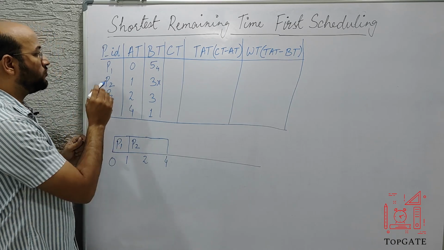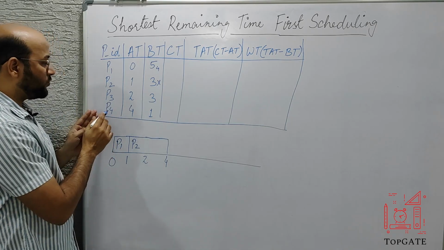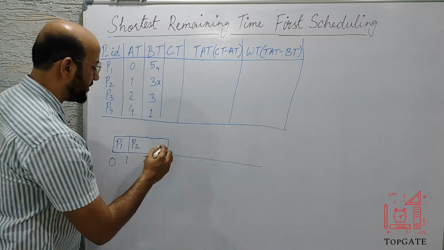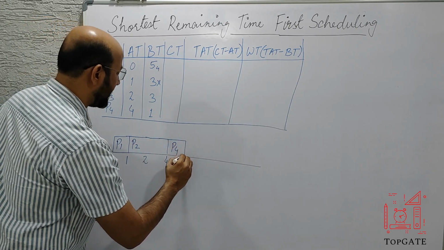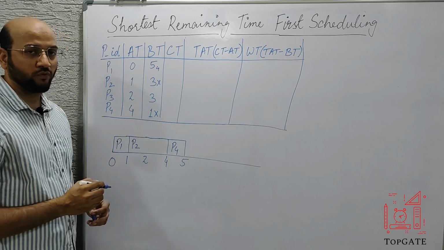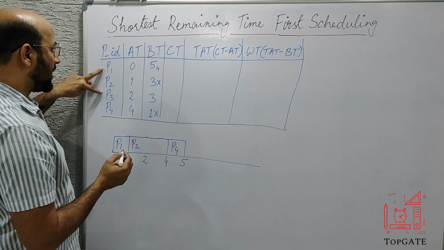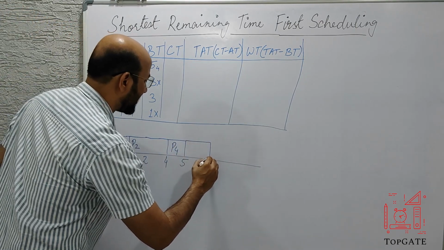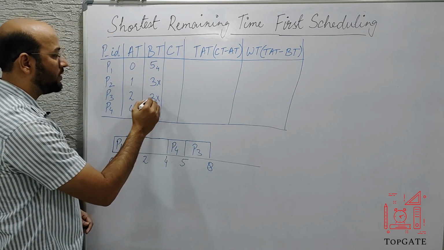So right now in the RAM we have P1, P3 and P4, and out of these 3 I'll see which one is the shorter one. P4 is the shortest one, having only 1 unit of burst time. So obviously P4 will take over the system, start at 4 and complete its work at 5. It will also terminate and go out of the system. Clear? So now at time 5 we have P1 and P3 in the RAM. Out of P1 and P3, P3 is the shorter one, so it will take over at 5 and complete its work at 8. So it will also get terminated and go out of the system.